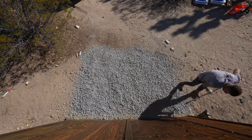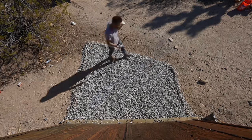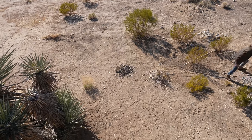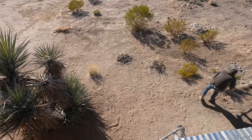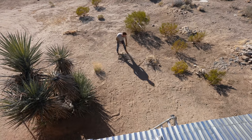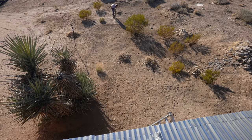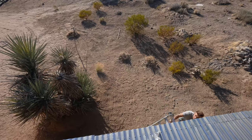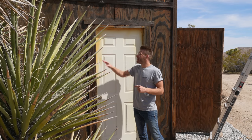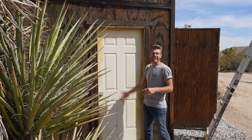I just used a rake to even everything out. My driveway leading up to the shed has a little bit of a curve to it, so I did my best to match that with the perimeter of the gravel. While I was in landscape mode, I grabbed a rake and a hoe and started cleaning up the side yard next to the shed. I'm not from the desert — I'm used to mowing a lawn or raking up leaves — but it was really relaxing just using a rake and being left with a cool little Zen garden. The overspray on the door really shows how much pigment was in this finish. It made the wood look great, but I want to paint the door a nice earth tone so it blends into the environment better.